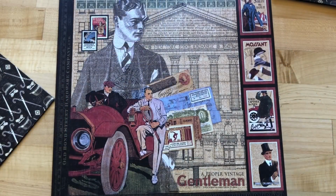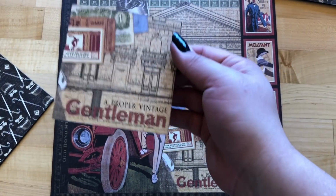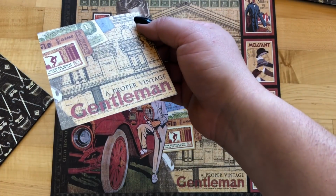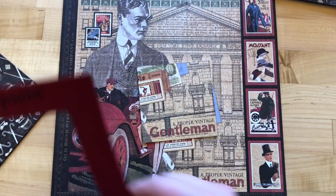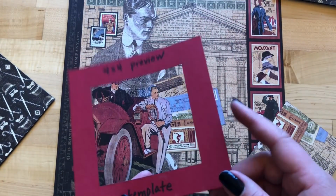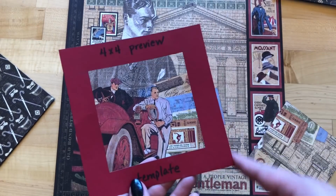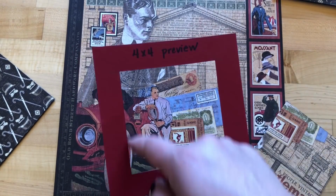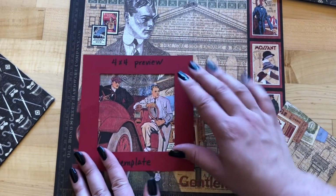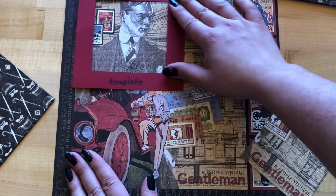Step 5, we are going to cut a 4 by 4 inch piece from a proper gentleman and adhere this to our base. We have nicely captured that title, but if you want to try, you can really do anything you want from here. A fun tip is to create a 4 by 4 inch preview window. So just by creating a template, the inside window here is 4 by 4 inches, and you could go along and see whatever you want to capture.